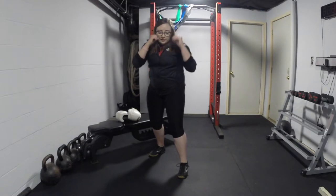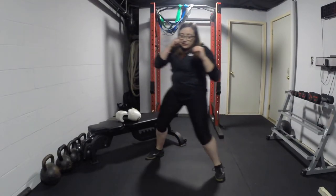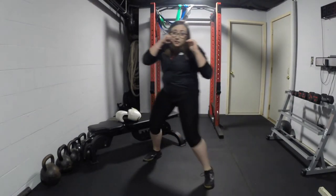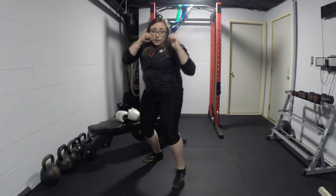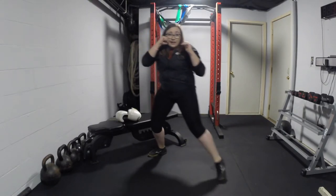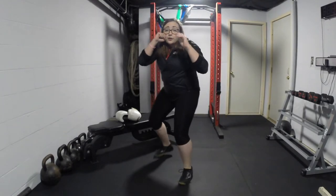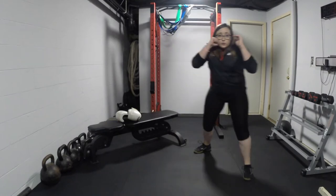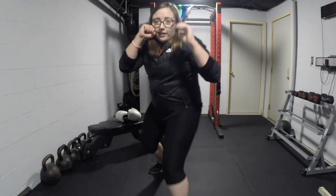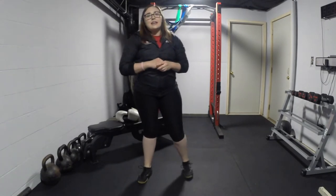So let's follow along. Notice that we're staying nice and light on our feet. You don't see me leaning in any direction, right? I'm staying nice and easy, nice and controlled. We're trying to maximize that efficiency of movement. Feel free, if you're working with a partner, to try to make it a little more challenging. Move a little bit quicker, change directions, whatever you need to do. So that's our second mirror technique.